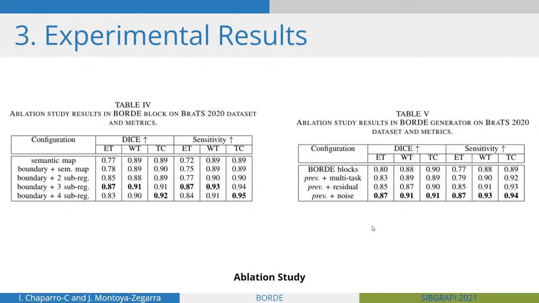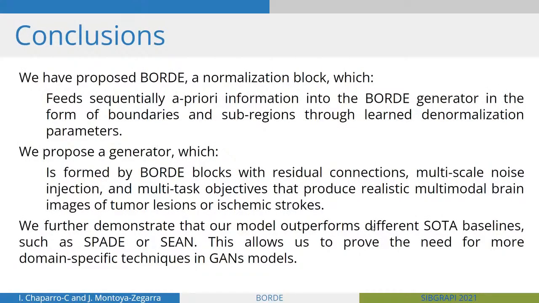We conducted two ablation studies on the BRATS dataset and evaluated different configurations of both the Borde block and the Borde generator. In conclusion, we have proposed Borde, a normalization block, and we propose a generator. This allows us to show the need for more domain-specific techniques in GAN models. Thank you.